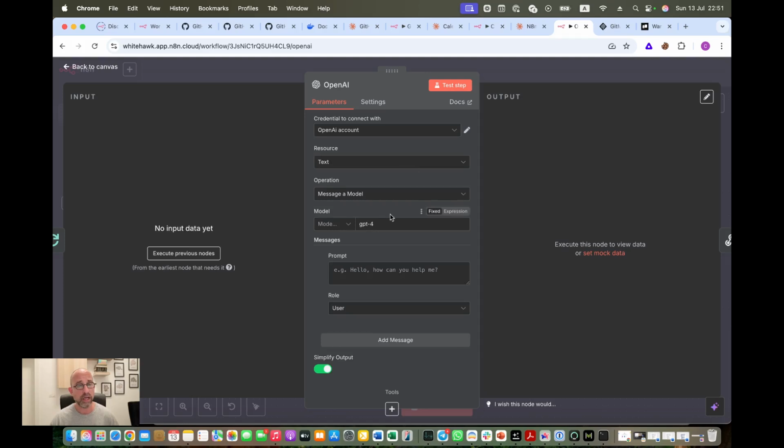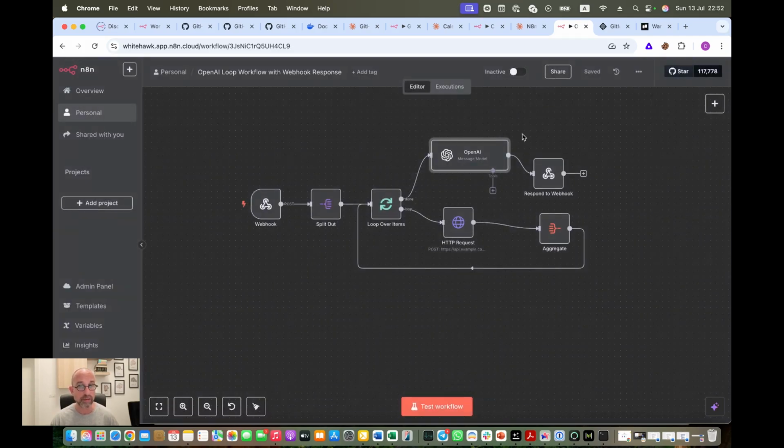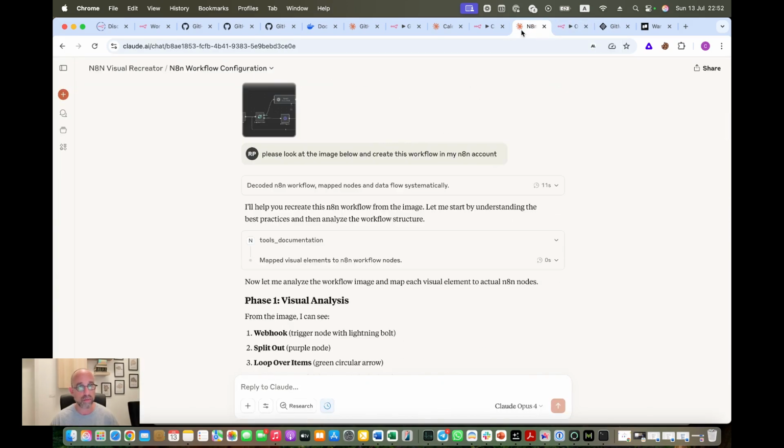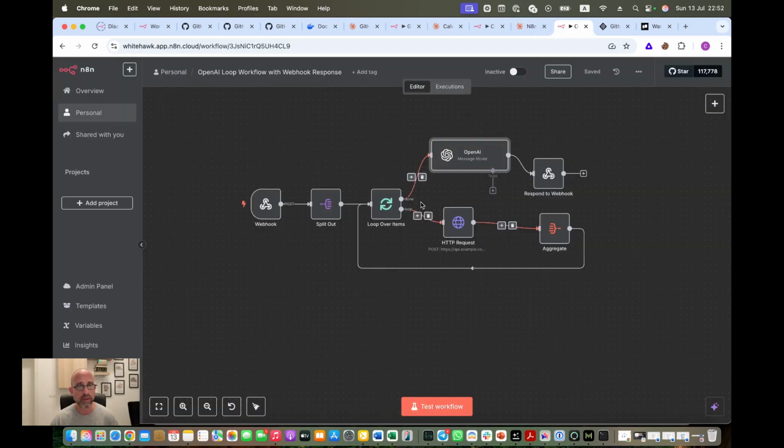And even here, sorry, here we also, because it's an image, we will need to put in our prompt. Okay, that's the main difference here, because it comes from an image, so it doesn't really know from the image what are the prompts and the credentials. So we do need to set up the credentials, but it was able to create for us the whole thing from an image without us doing basically any of the work.